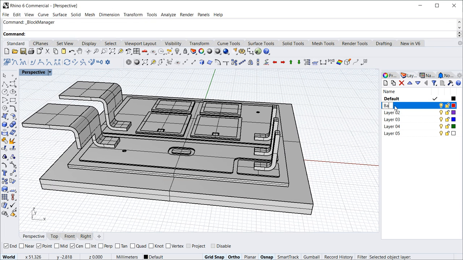Let's start with base plate. I always start from bottom to top. Next is the substrate solder, then the bottom metal, then there is the insulation, the top metal. So let's create other layers. Chip solder, chips, and termination and terminal.